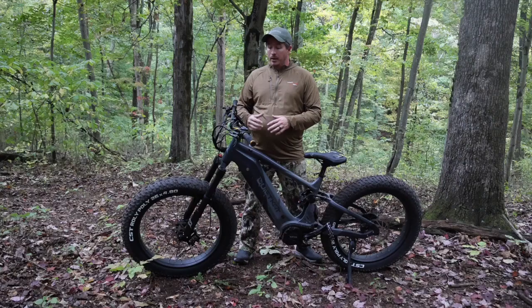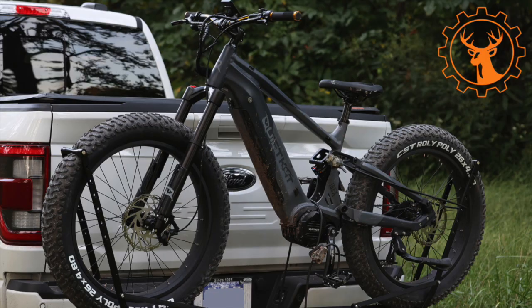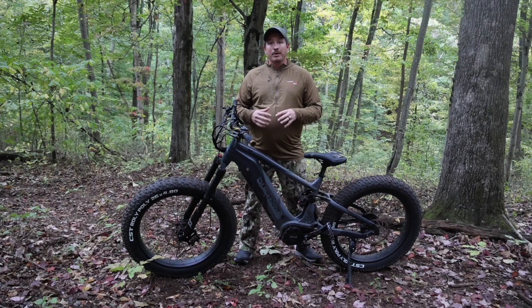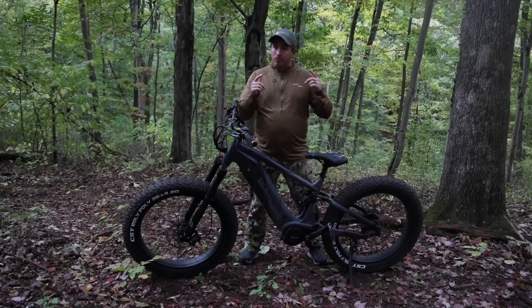If you're running on flat ground, utilize eco mode. These bikes are still heavy, so I'm utilizing the Quiet Cat QK1 UP to haul the bike in and out of the woods on the back of my truck. Motorcycle carriers aren't designed for e-bikes, so that QK1 UP fat tire bike carrier is worth the investment. This dual suspension hydraulic disc bike allows me to use it outside of hunting season as well.